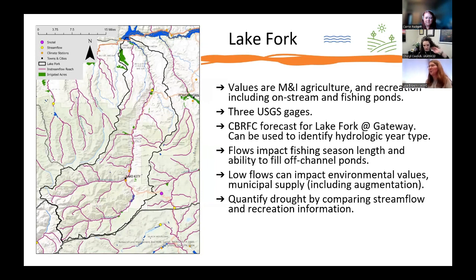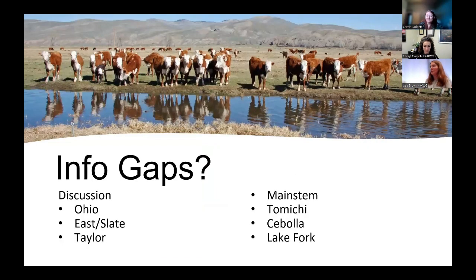And then we also have an augmentation provider in this area as well. Lake Cristobal is an augmentation source. So if we're starting to get low reservoir levels, that can, to your point, in addition to physical water available to the wells, affect that administrative water as well. So that kind of was the around the horn.